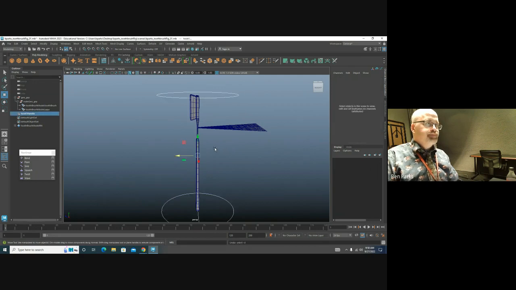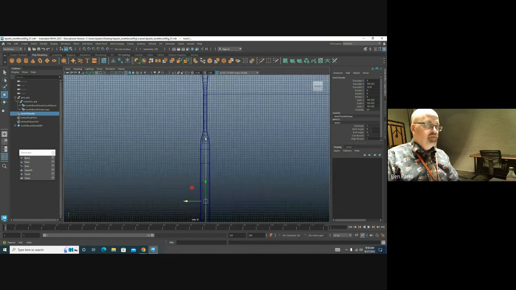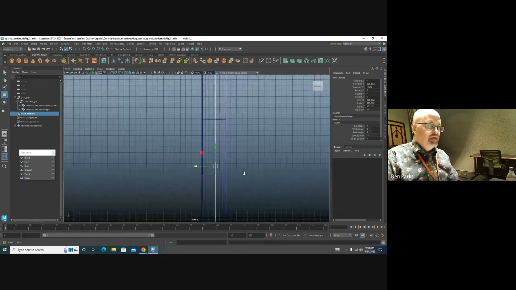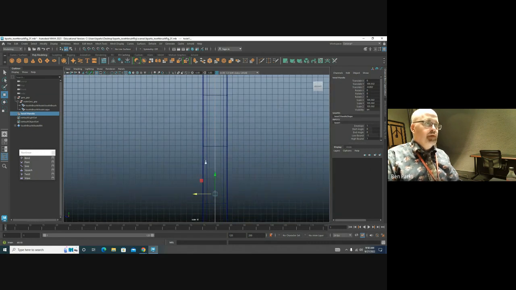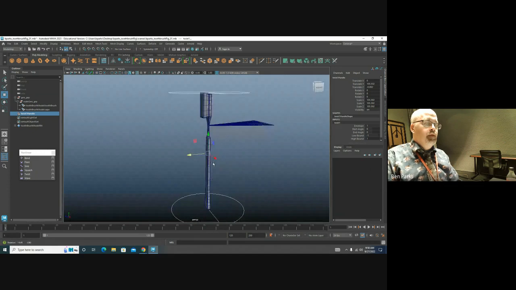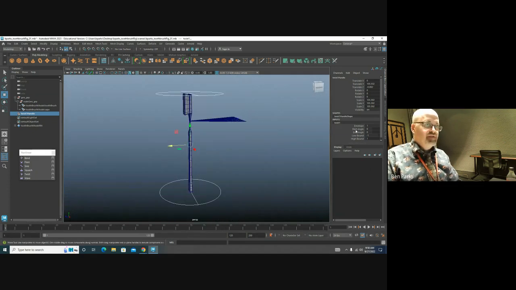But again, I'm going to apply this to the center of my character. Okay, I want to be really anal about it. I want it in the middle of the handle, dead center on the handle, right? And I want the twist to be on the neck. Again, this has a start angle, which twists the bottom, and an end angle, which twists the top.